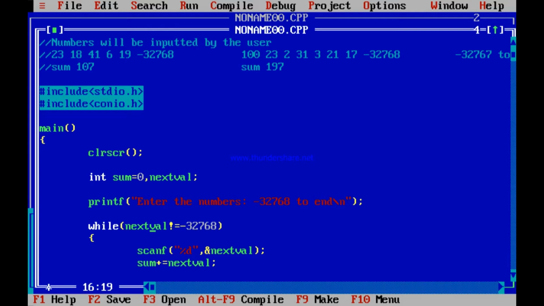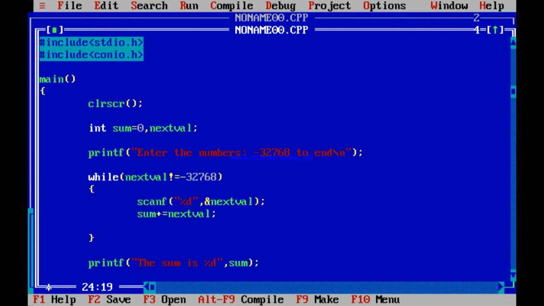Minus 32768 not equal to minus 32768 is false, so it will go out of the loop. So it has only scanned those numbers up to minus 32768.